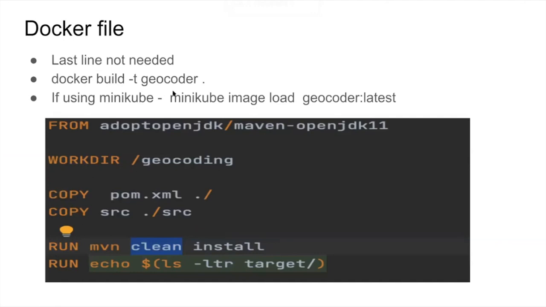Once you have this image, if you are using Minikube, then you have to specifically load that image. If you are using Docker Desktop, then you don't have to do this step. But in Minikube, we have to, because Minikube does not recognize images we just created using Docker automatically. So you load this image which you created using Docker in Minikube so that you can use that.